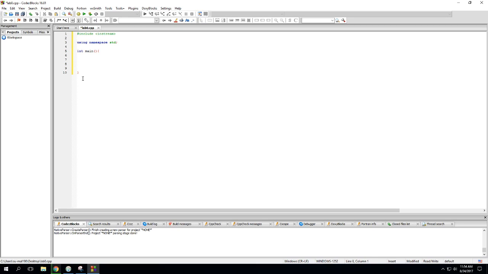Finally, it's time for us to write code in the main body. The first command we will learn is cout. Cout is short for console output, meaning that this command allows us to write messages to the console. We do this by first writing cout with two angled brackets. The angle brackets tell the computer that the next part of the line is what is to be displayed.